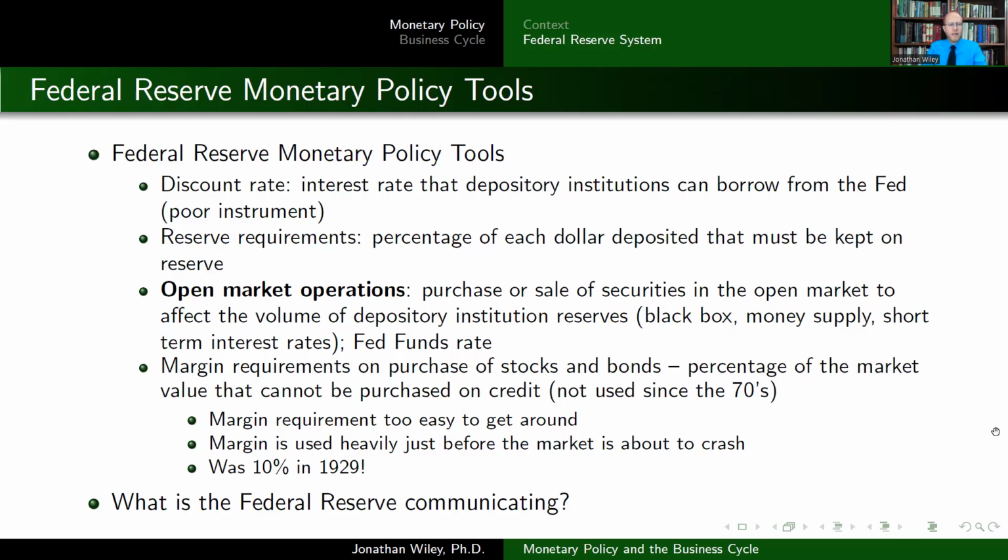Now, for the most part, they're going to have a lot more influence on short-term interest rates as opposed to long-term, because long-term is going to be a lot more influenced by what people assess to be the economic prospects of the country and the economy, et cetera. That's not to say that they can't impact the long-term rates. They definitely can. But they tend to have a bigger influence on the shorter-term rates. And so shorter-term rates tend to move around a lot more than the longer-term rates do.